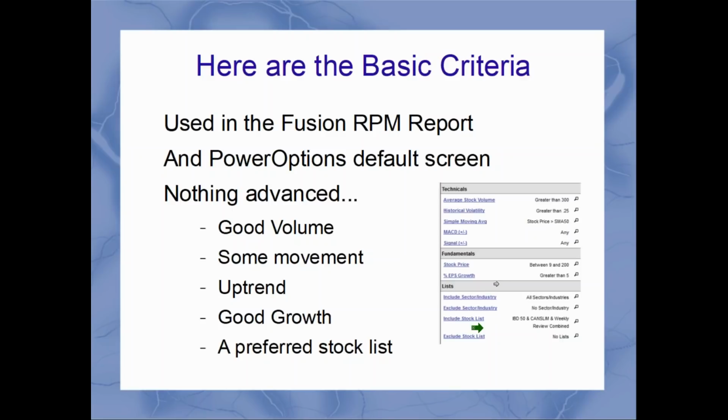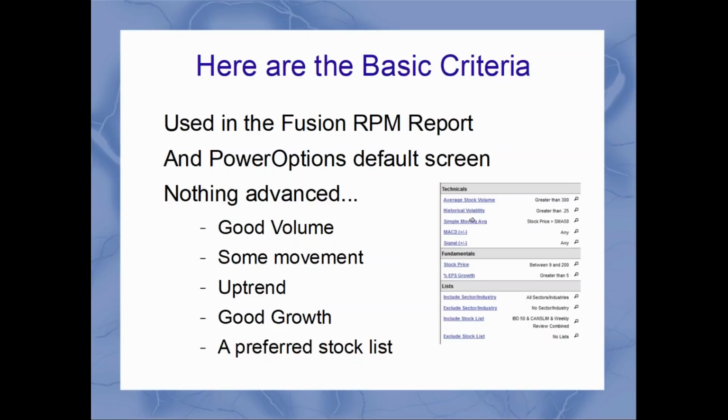Of course, we're looking for the proper structure of the put. It needs to be at least 150 days out in time. I want to keep my risk usually under about 8%. And I don't want to go too deep in the money to hedge myself out of the position. Those are also set in the options criteria. But this is a general starting point of what I'm going to use when I open a position.